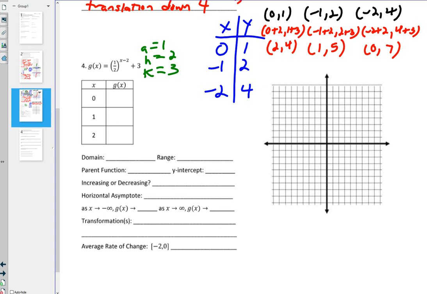Brandon, where's my asymptote going to be? Where is the horizontal asymptote? Say it better. Come on. Actually, no, it's not even 4. You should always start off with y equals. That's why I wrote y equals on the board, but it's at k. It's 3. So now I will draw that.